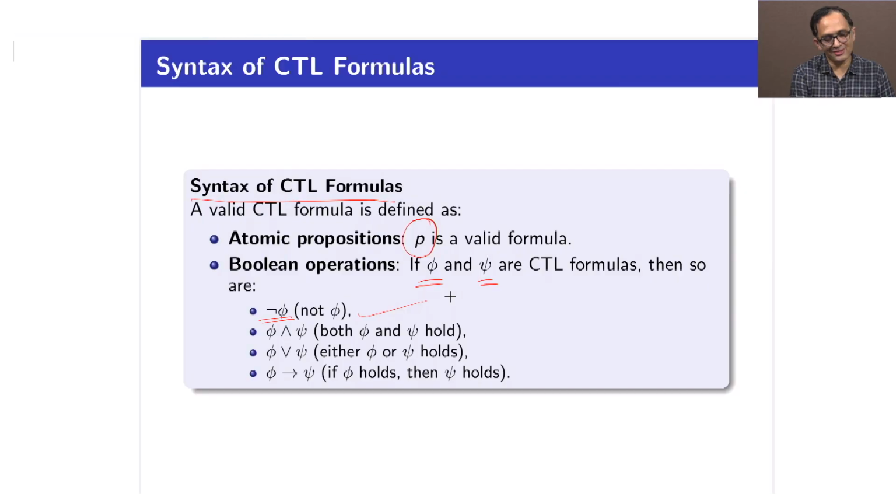So, effectively, if you remember, syntax just checks the correct way of writing the formulas. On the other hand, semantics is the meaning of the formula, what does it mean. Syntax, as I will discuss now: if there are two formulas phi and psi, their conjunction is also a CTL formula. And their disjunction is also a CTL formula. Individually they are valid CTL formulas. If I do a conjunction, disjunction or implication, they also become a valid CTL formula.